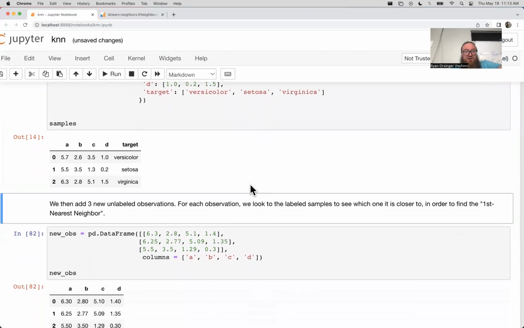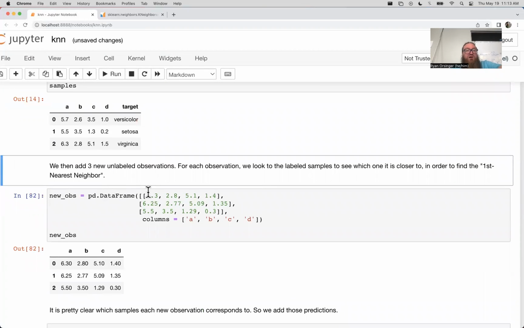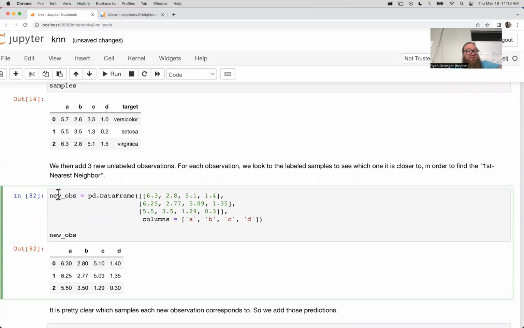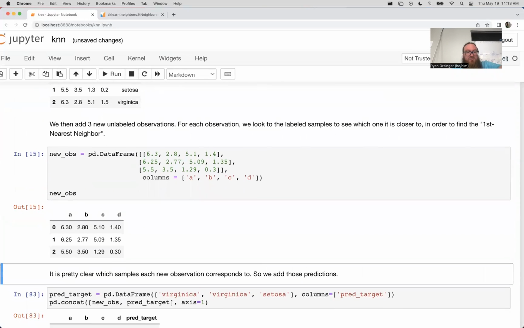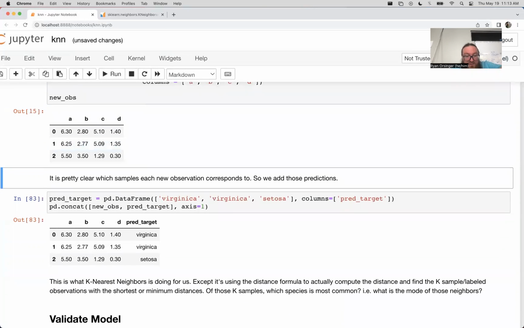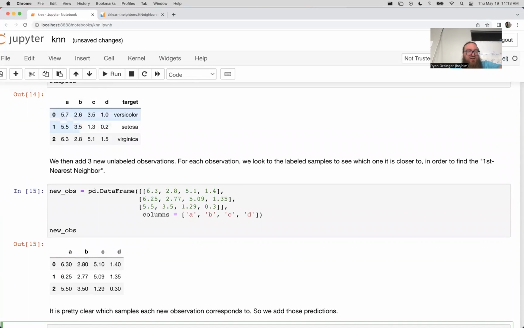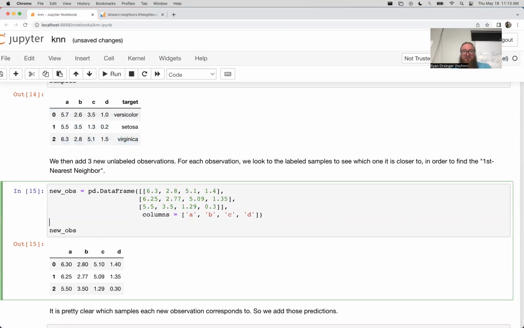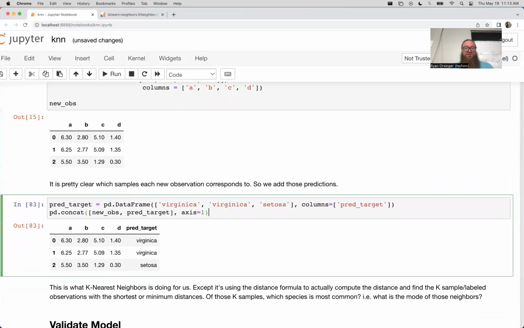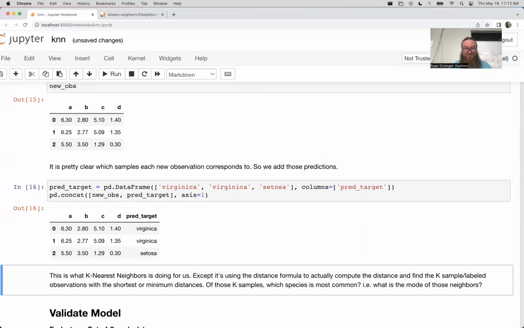And if we were to add new unlabeled observations, that's what this new obs is doing. So new obs is kind of like validate, right? And based on the similarity in distances, we can classify similar things, right?